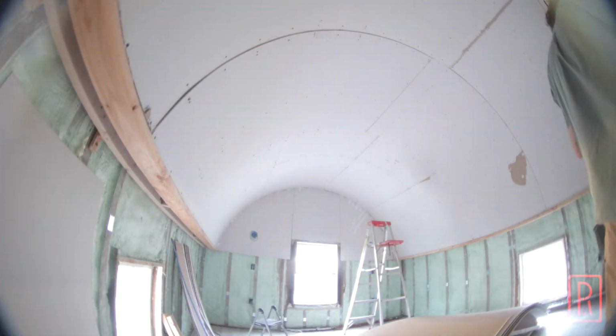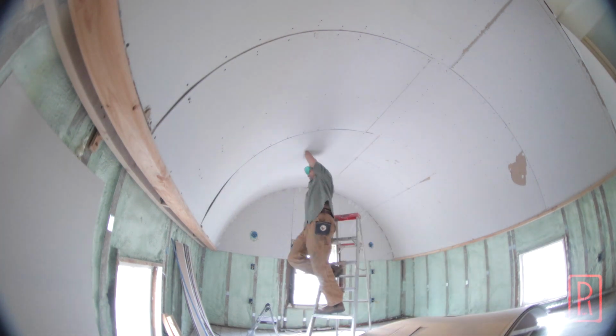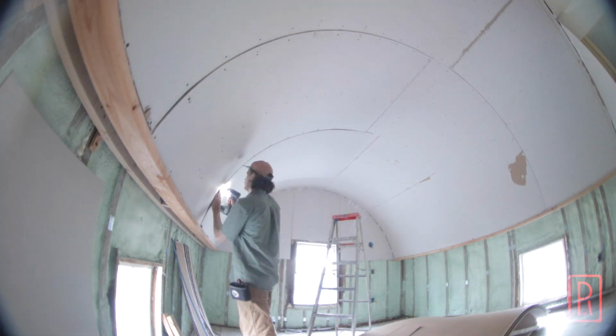I decided to glue the back of the sheets to the first layer, hoping to create a stronger bond. Not sure this was necessary, but I figured it wouldn't hurt.